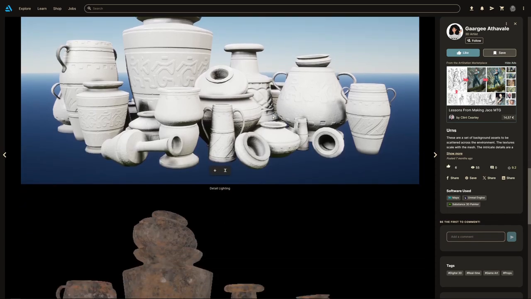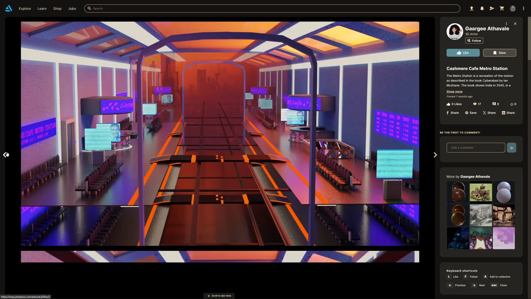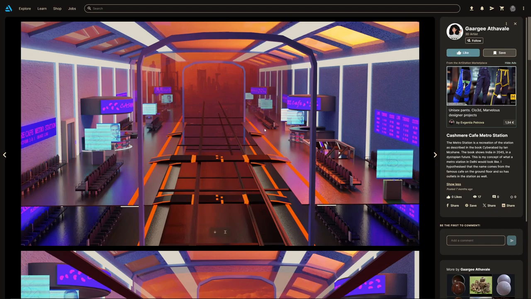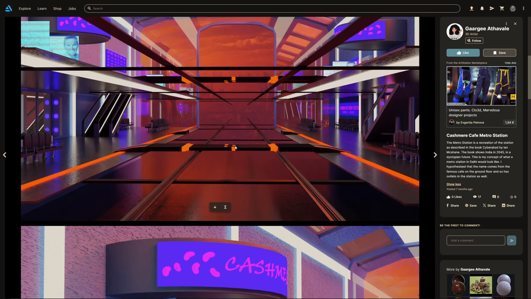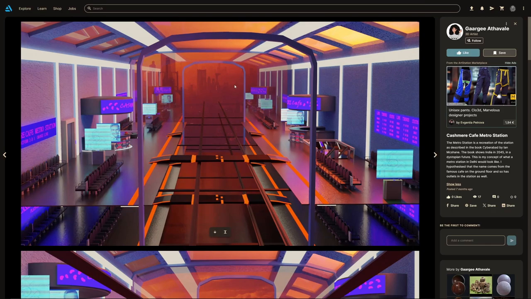Nice collection of models. Is it okay? Some sci-fi railway station, I believe. Yep. It's a nice idea and concept. It just needs to be polished more, right? Overall, it lacked details, but the overall concept is nice. We just need to develop the area and the set dressing more, so it looks more believable.